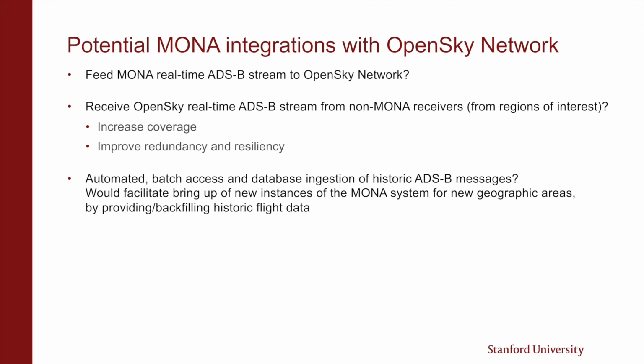Here are some ideas I've had for potential MONA integrations with the OpenSky network. Could MONA feed our real-time ADS-B stream to OpenSky? Could MONA receive OpenSky real-time ADS-B streams from non-MONA receivers in order to increase coverage and to improve our resiliency and redundancy? Finally, to bring up instances of the MONA system in new geographic areas, it would be helpful to have batch access to OpenSky historic ADS-B messages.